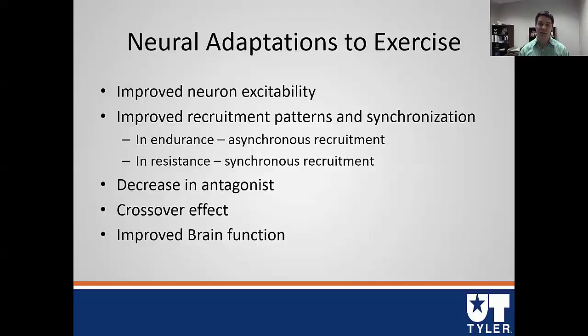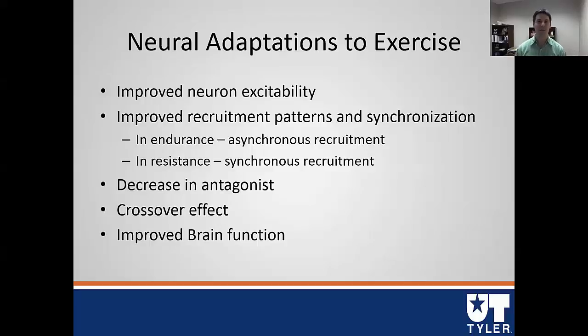However, because neural adaptations are actually a pretty strong adaptation to exercise, what this study found was that the left leg got stronger. The right leg got about a 35% increase in strength, and there was about an 8 to 10% increase in strength in the left leg, which hadn't lifted any weight the entire study. I think that's pretty cool, that just doing the motion is able to simulate this pattern. And because we are built the way that we are, those neurons work on both sides of the body and develop that movement pattern to improve strength.